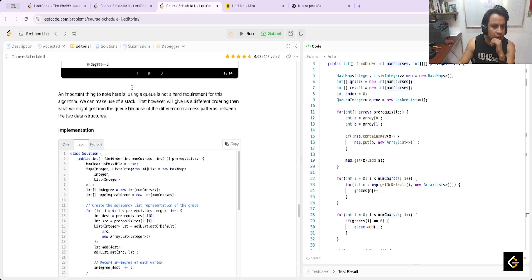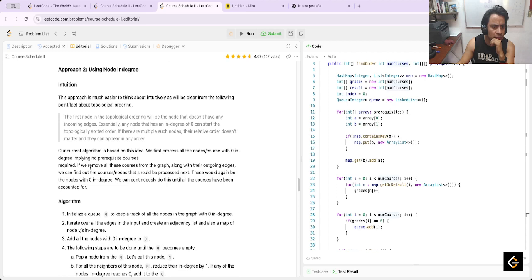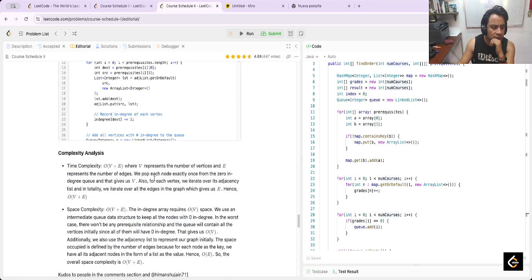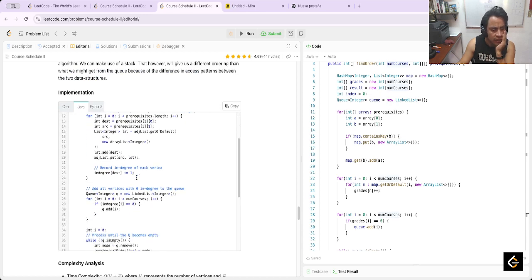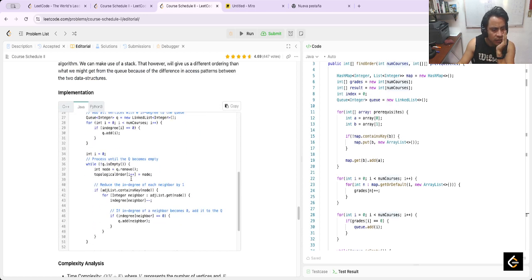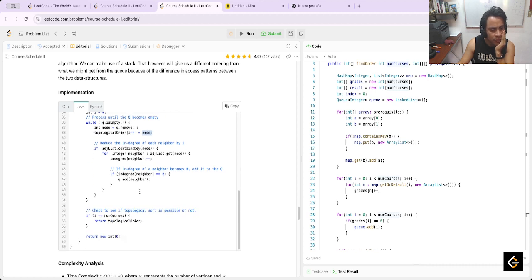Yeah, this is not in degree. Why is it called this way? Because in essence it is a scan algorithm.